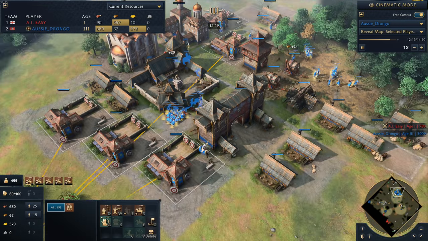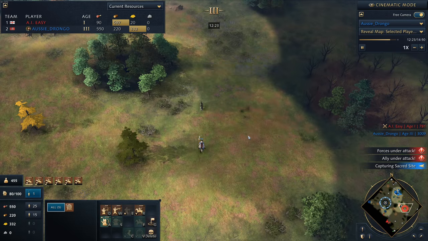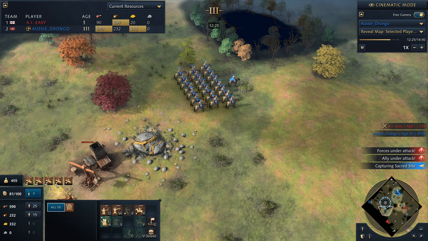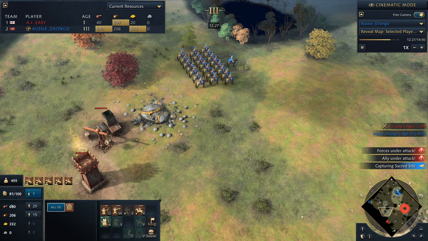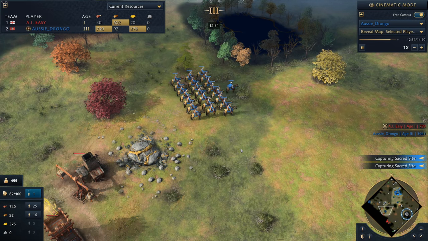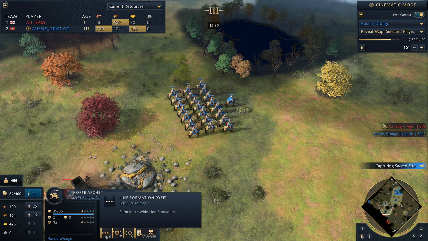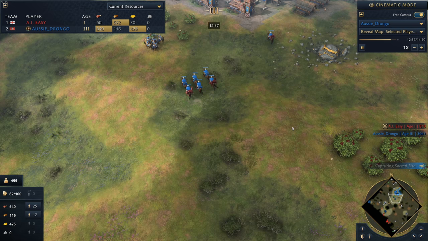Behind this, adding more archery ranges. You can see that our economy is getting so big at this point that I'm on 5 archery ranges and I'm still not able to keep up with production, not able to keep up with my economy. So that's it. When it comes to microing these units, you want to make sure that you keep them in a line formation, because that way it's going to maximize the concave that you get.